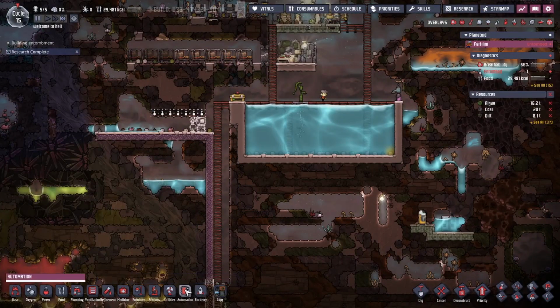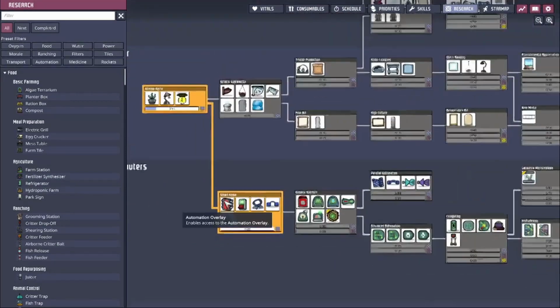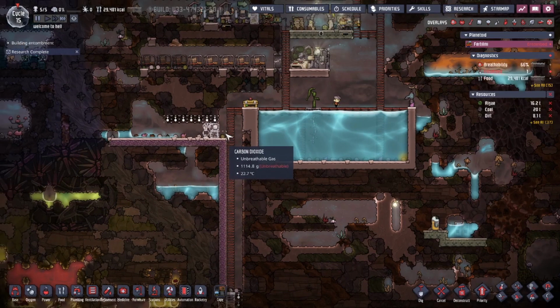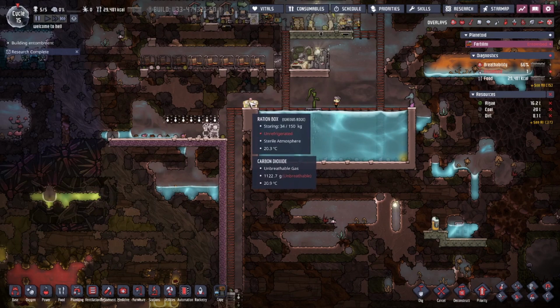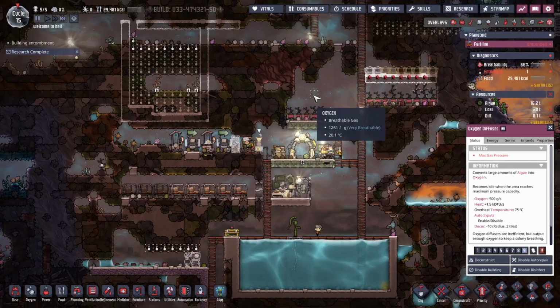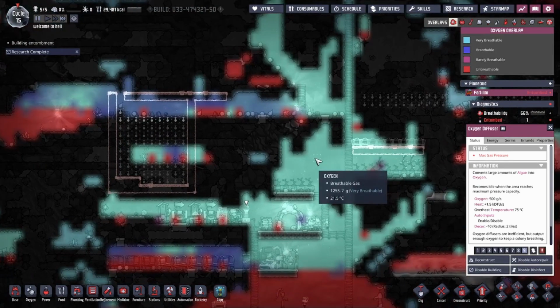So the reason I want this automation wire, when it comes up, to run the carbon skimmer properly, I want to be able to tell it to only operate in order to save power and water and all sorts, and also to keep my ration box in carbon dioxide. I only want it to operate when there is carbon dioxide around it and when there's a certain amount of carbon dioxide, because the gas here is only 800 grams, but over here there's 1,000 grams, and it'll slowly push its way this way, as long as my duplicants aren't breathing at all.